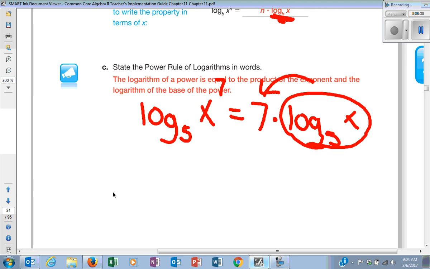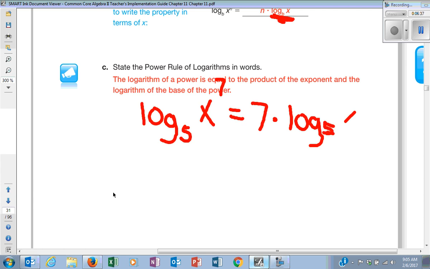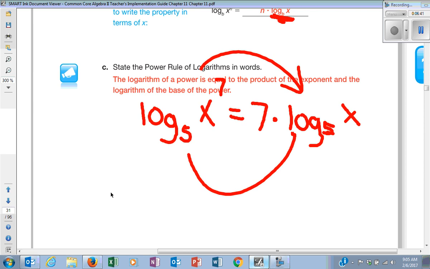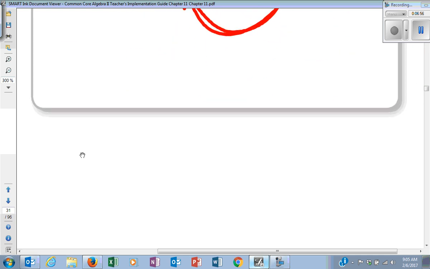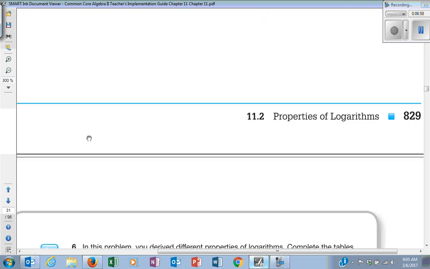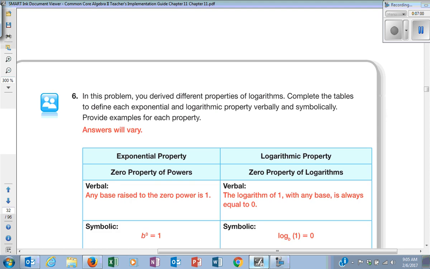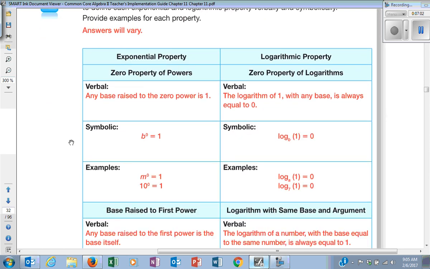And again, please remember, not only does this rule, any of these rules, work this way, they can also be written this way. So if I give you this, you can rewrite it back into this version, where you take the 7 and pull it up to that power like it is written there. Please remember that, because we are going to go back and forth between these different rules. Sometimes we're going to use it forwards, sometimes backwards.